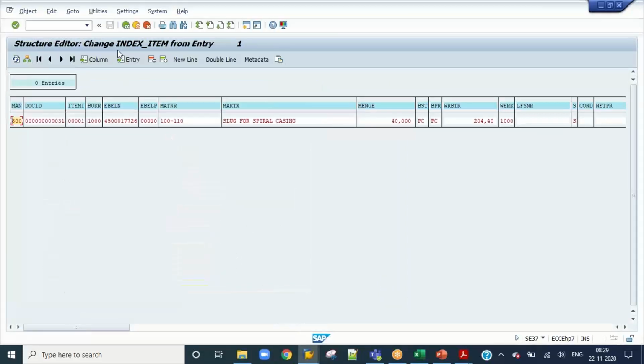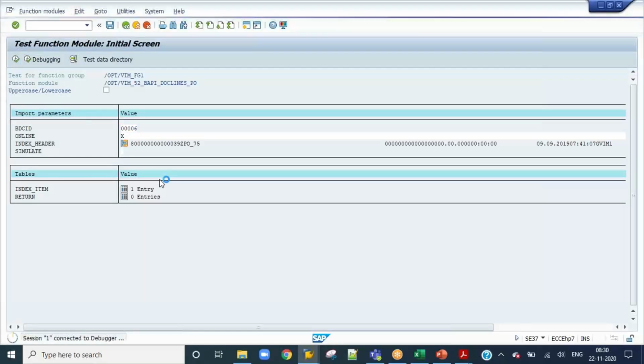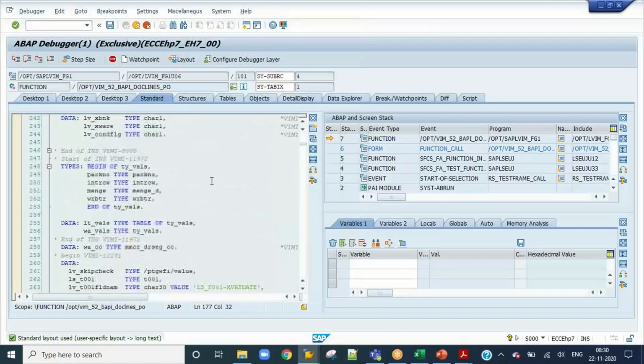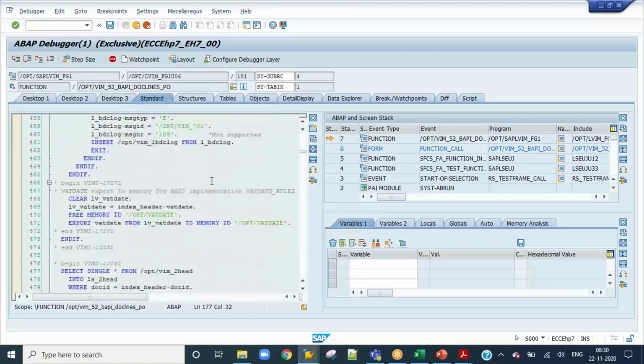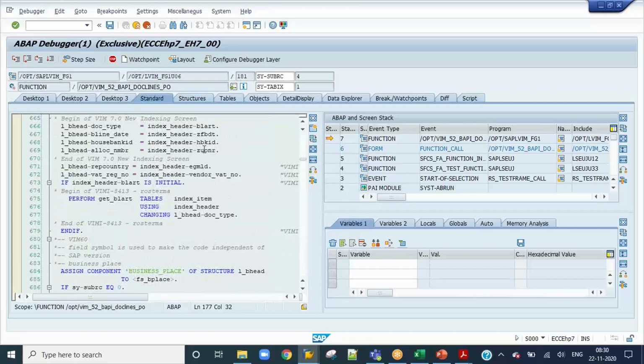Okay, so like that, each and every piece of information you need to provide, and click on debugging. Then you will see why it is not posting in the background, what the issue is. So this is how you need to do it for BDC ID posting in the background.